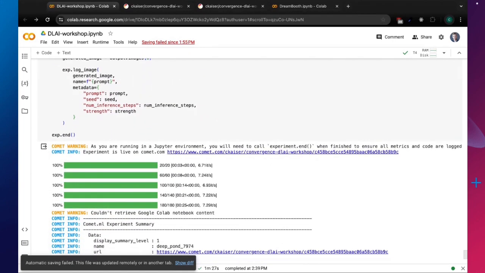You should also note that the stable diffusion pipelines do an automatic adjustment of the number of inference steps based on the strength. This is because if you're adding more noise, you'll need more inference steps to remove all of that. And if you're adding less noise, you'll likely need fewer inference steps. So you can do it with or without this calculation, but it's a nice feature of Hugging Face's pipelines.